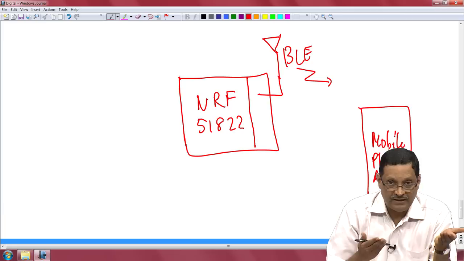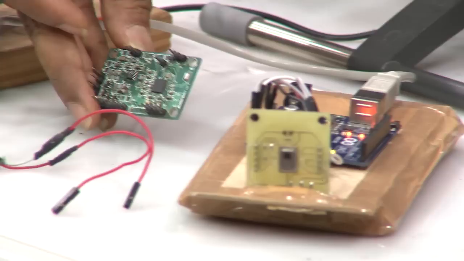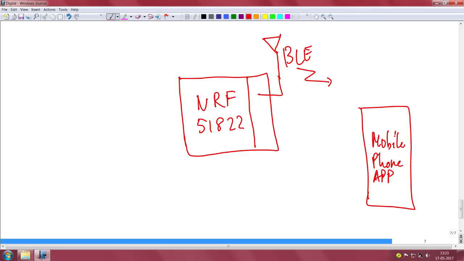What is the novelty now of this board? We mentioned this board, right? This board has certain novelty. Why is this board very important, and what is it trying to do, both at the back as well as in the front portion? Let us go back and put down the most important things. This NRF obviously has to be fed power, which essentially means that it needs a VDD and a ground. So let us call this VDD and ground.